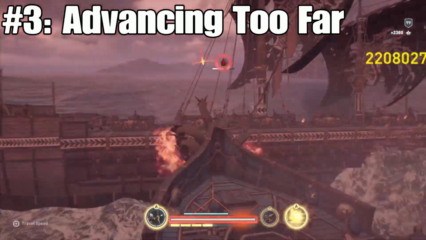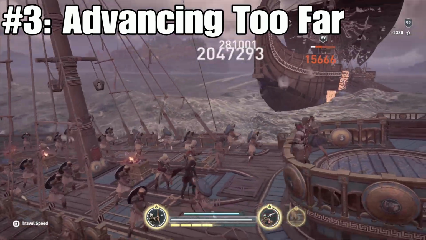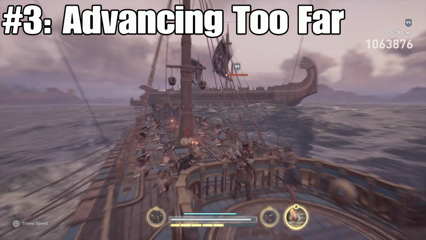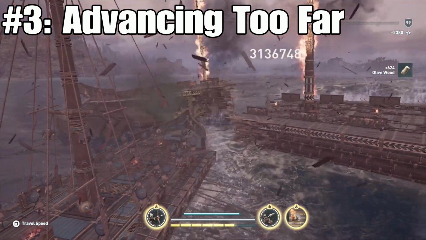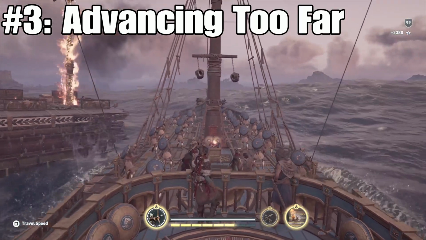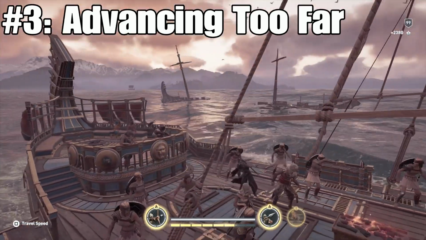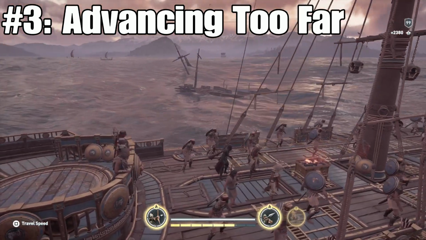Because plain and simply, if you have a ship that is level 99 and your ship is not able to handle the attacks of these other ships because you're at the very beginning of building or constructing or advancing your ship, you're going to have a problem. You are not going to make it. You're going to get into these waters with a level 1 ship, and you're going to be fighting level 99 ships. Let me tell you, that is not fun.